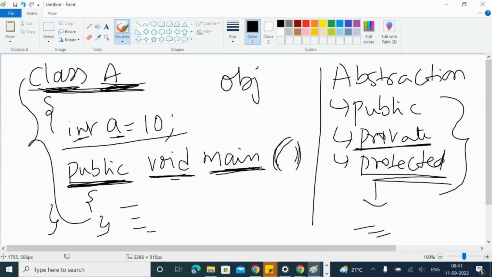What is protected? If you write a method name with the help of protected, then it can be used, but only by a subsequent class where the inheritance has already happened. Now, how do we write the object for the class A?